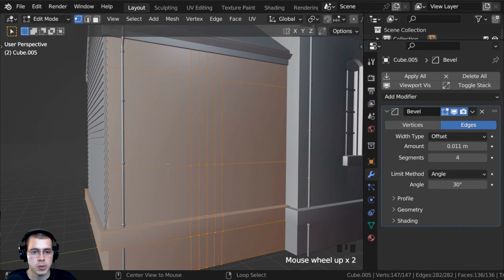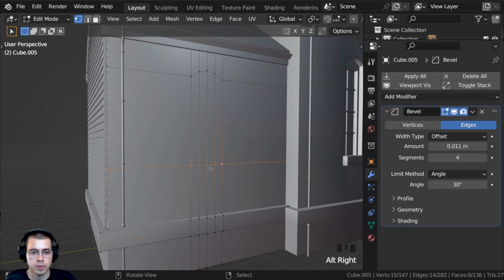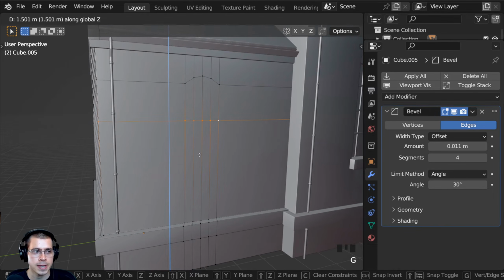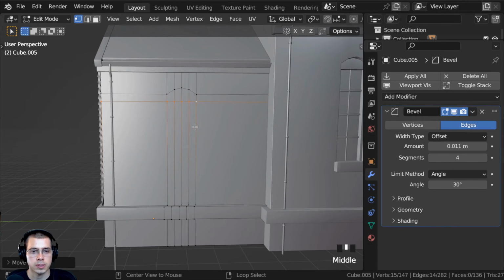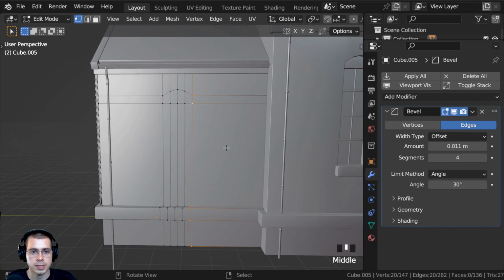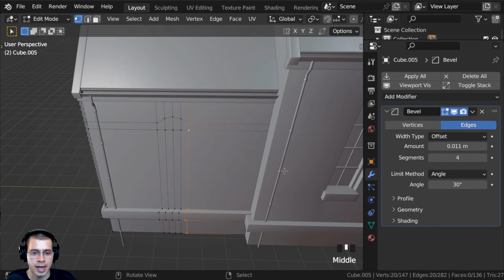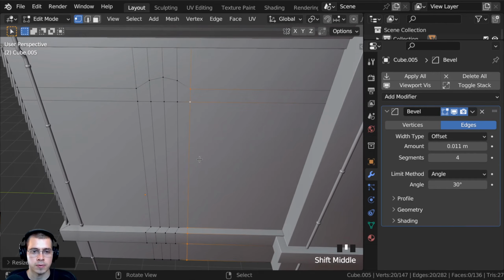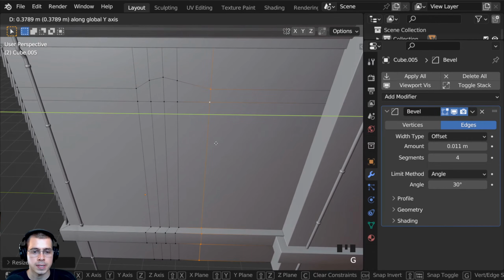So what I'm now going to do is hold down the Alt key and just select that loop of vertices there, and I can hit G to grab. I'll hit Z, bring it up on the Z axis, and bring it up about that far. Then I can hold down the Alt key, just select that loop of vertices there, and I actually want to scale it flat, so I'll hit S to scale. I'll scale it on the Y axis, and then I can type 0 and enter, just so that that is perfectly flat, and then I'll bring it over on the Z axis.